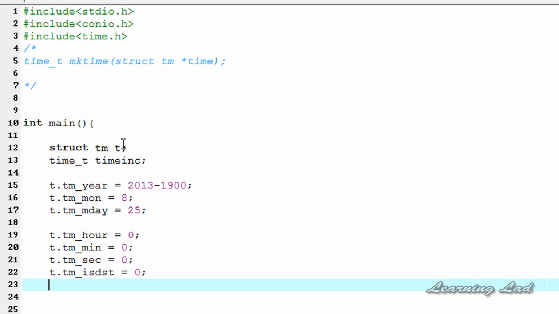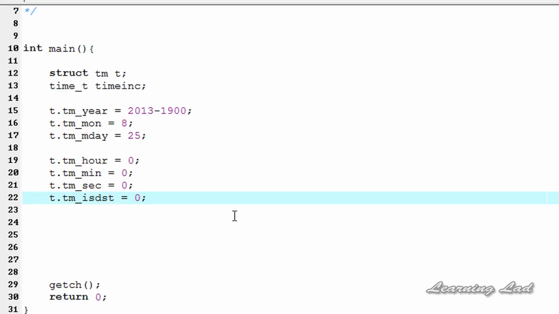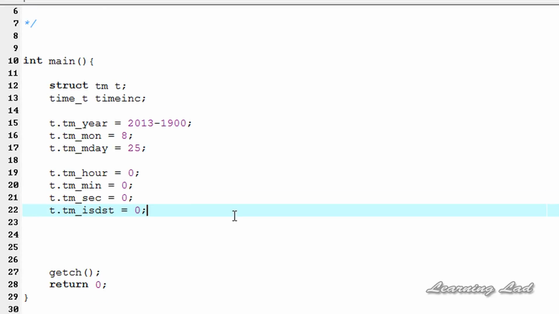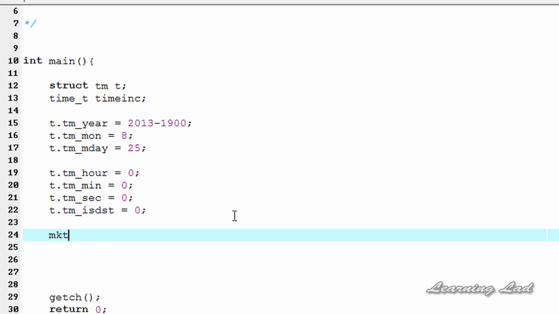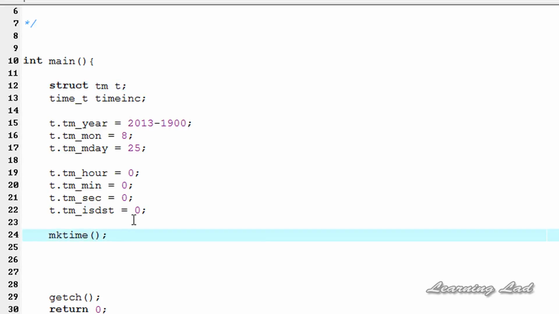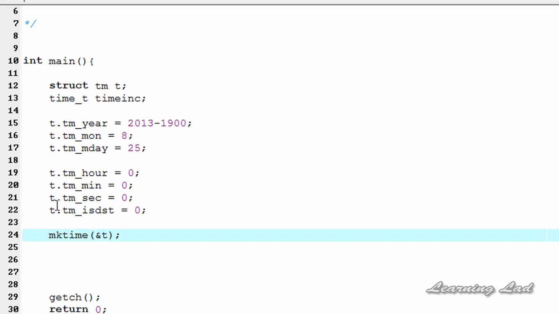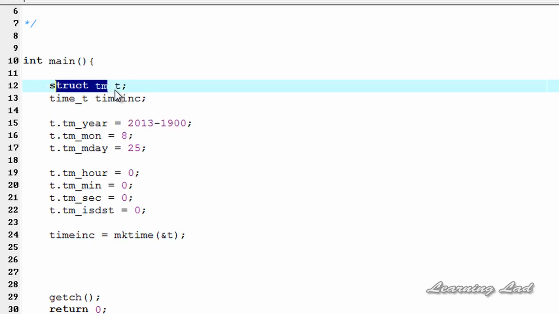So now we have a variable of type struct tm, and we can pass this variable to this mktime function, and now we're gonna use that mktime function. Okay, so it's gonna be mktime, and as a parameter we need to pass the address of this structure variable t. That's why it's gonna be ampersand t. And also we're gonna store the return value from this mktime function in our variable time in calendar format. So time in C equal to mktime with the address of this structure tm.